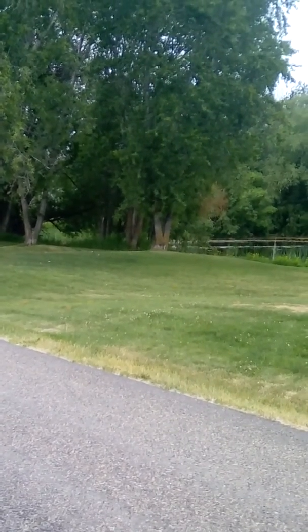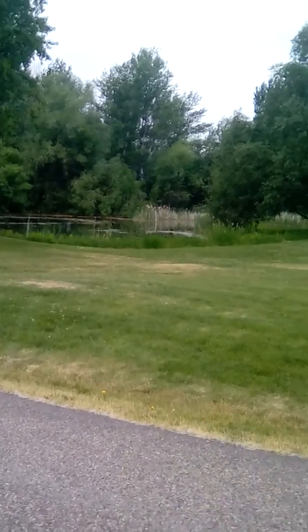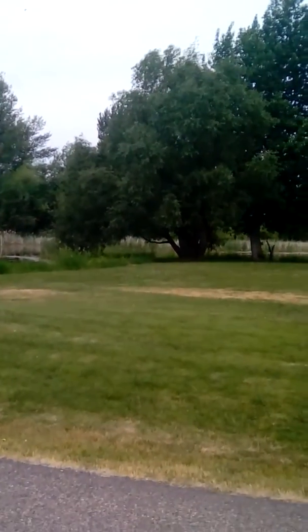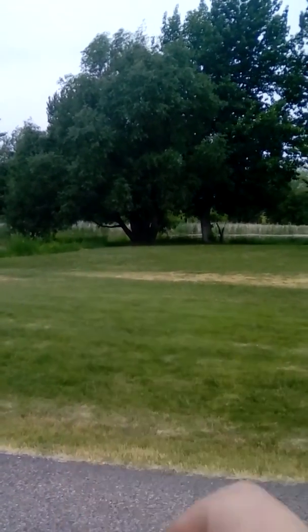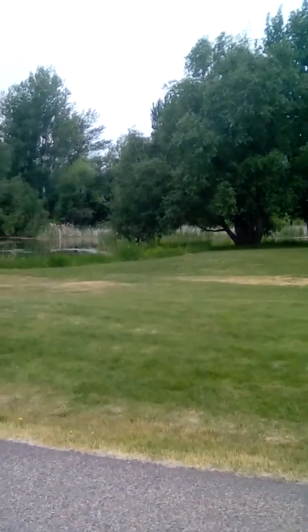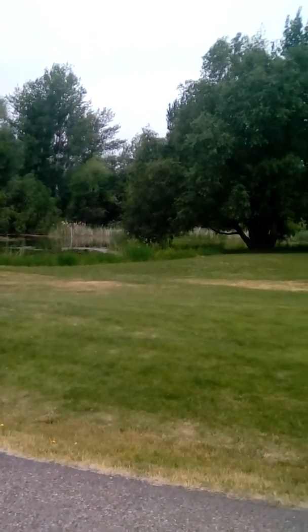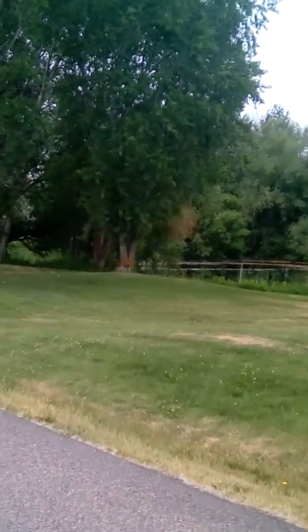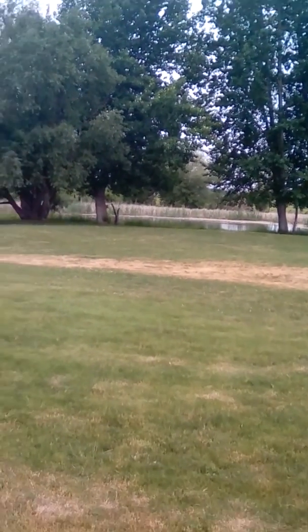That side right there of the pond is where the zip line goes to. You guys can see the pond from that tree right there. You can kind of see the start point right there. So the pond is pretty big. We technically own about, I think, 2/3 of it, and the other third belongs to our neighbors that you can't see, but they live over in that area that we have not met yet.